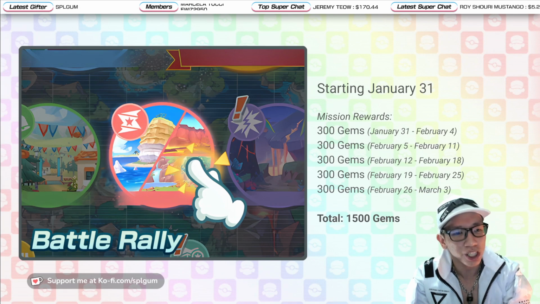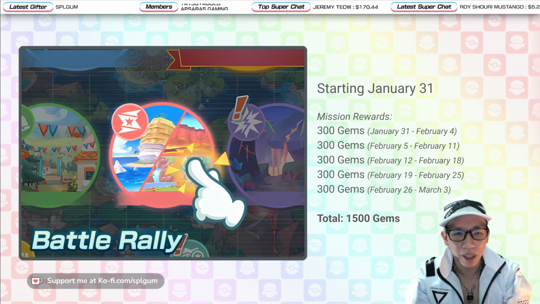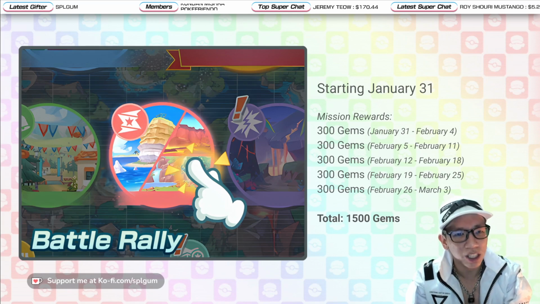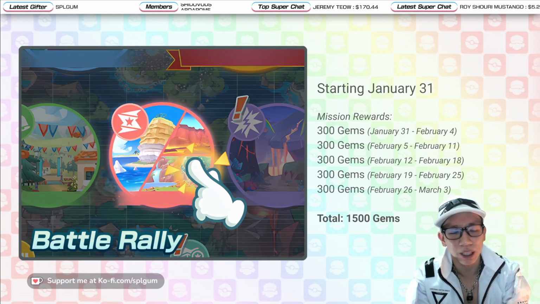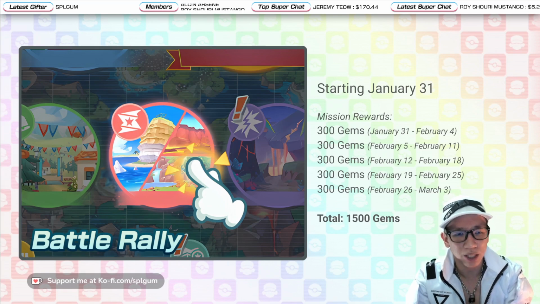Well, we get missions. Every single week, we get a new mission, which is not very difficult to achieve. We will get 300 gems per week. And if this is the case, we'll be getting 1,200 to 1,500 gems per week. That's still 500 gems less than Battle Villa, which kind of sucks. We get 1,500 versus 2,000 gems. But anyway, at least we're getting gems here.